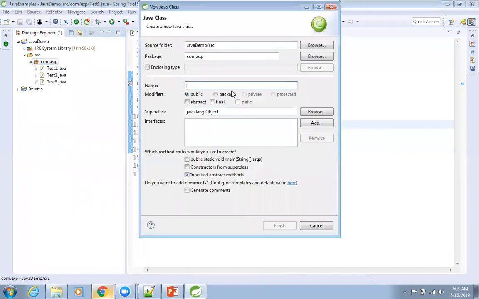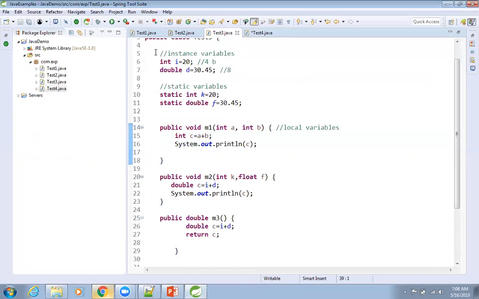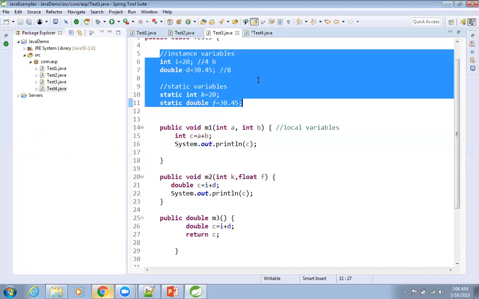I'm creating a class. Now I'm creating some variables. The same variables I am copying here, instance variables and static variables.